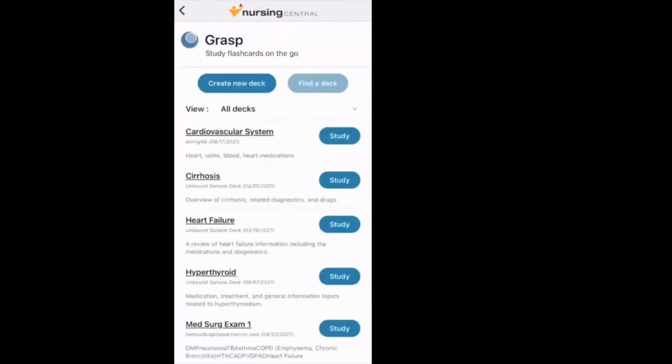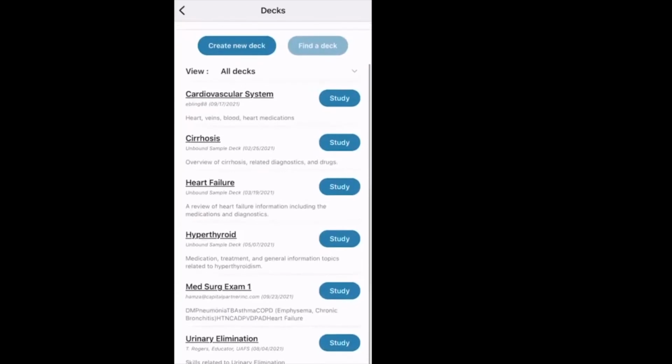Then when I hit the back, you can see it's all in alphabetical order here, and urinary elimination is right at the bottom. So I'm going to click into here and study. I'm just going to show you how it operates. I just want to let you know that this works like any flashcard study system, and it uses the Leitner method of spaced repetition studying. Users need to answer each question correctly 3 times before it is marked as complete.